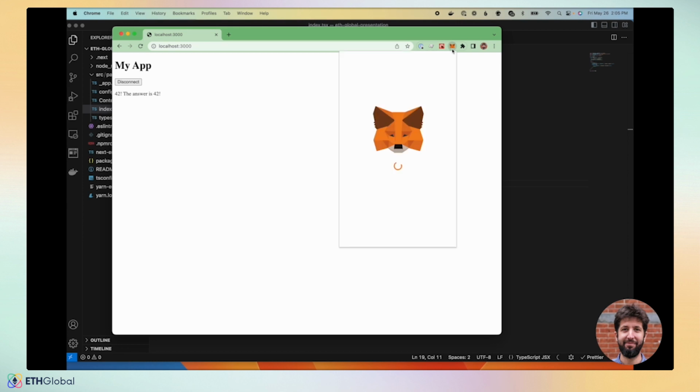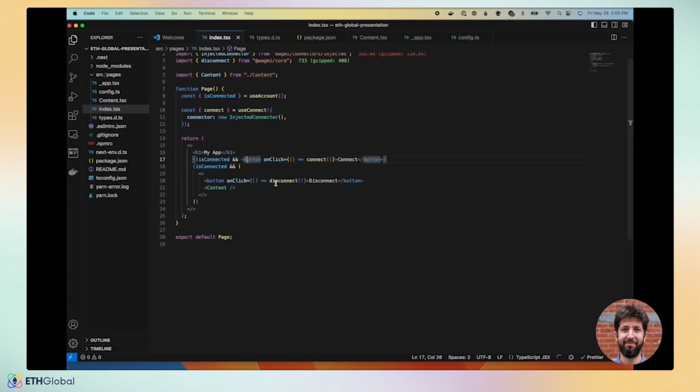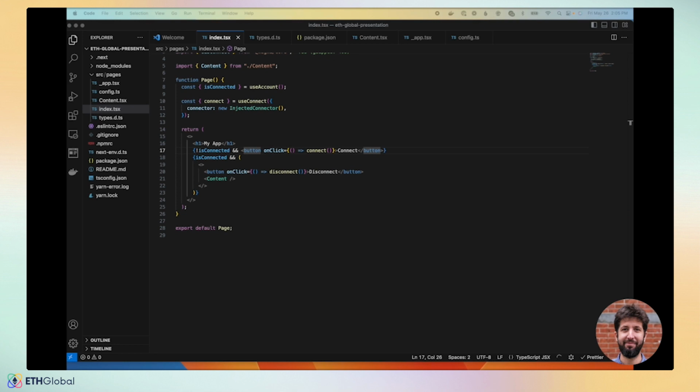My wallet should have prompted, but again, since I connected earlier, it is not prompting me to connect, but I'm connected, and then I can see the content. So again, fairly straightforward. Now, what's interesting though is we now have a connected user. We know what the user's wallet is. And so that's going to allow us to move to the next step, which is to add a special component, which we'll call basically something like token gate.